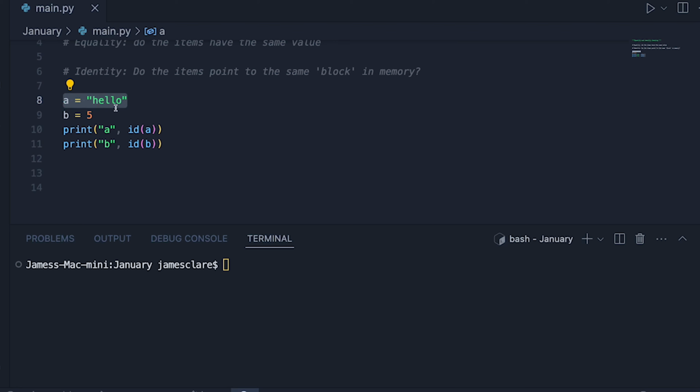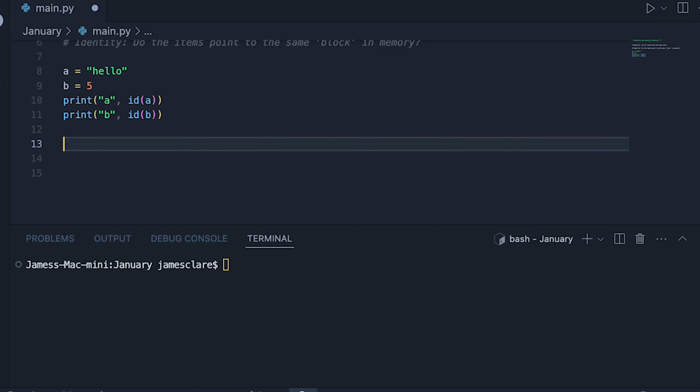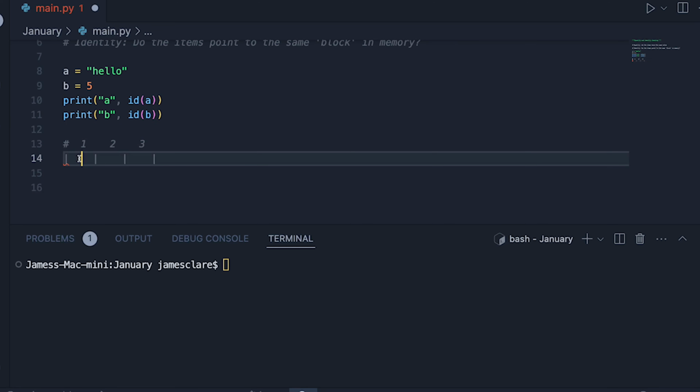If you imagine when we run this code, Python has to somehow store this in memory, and then later on we can go back to whatever A is. Python is going to store these two things in particular spaces in memory. So if you think of your RAM chip, imagine it having slots like this here. Each of these slots is going to have a memory address, and Python knows, okay, this memory address, this is what's in here. So when we run this, it's going to be storing these in these slots, and later on it's going to go back into these slots and pull out the value. If you imagine this in a really simple way, imagine this was address 1 here, right?